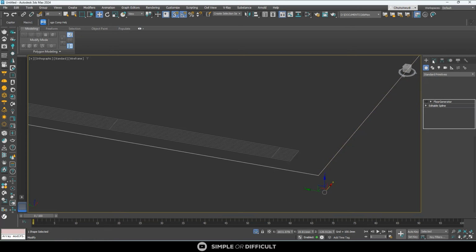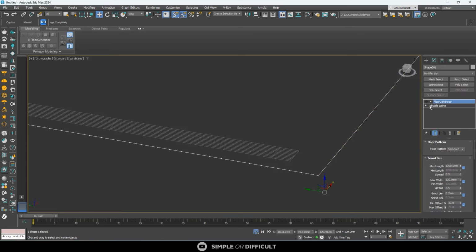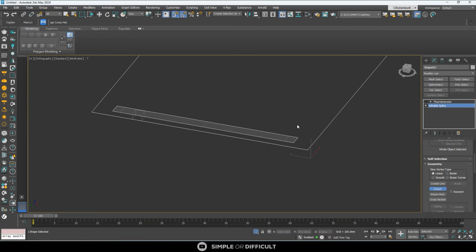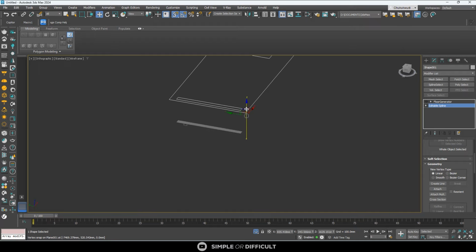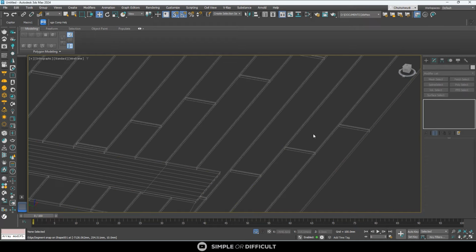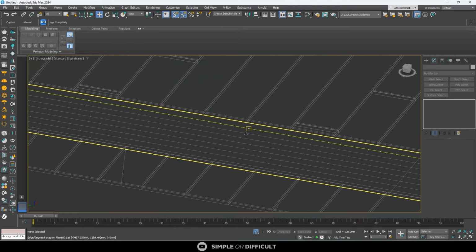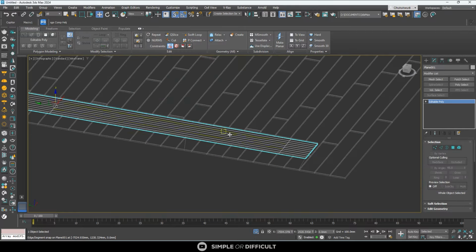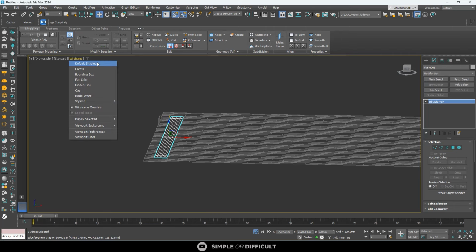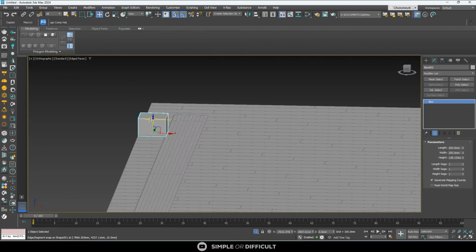Select the initial shape, the one that we have a floor generator modifier on, and then attach this new spline to it. You have to turn off the floor generator and then attach the new spline to it. Then turn the floor generator back on. What that does for you is that it creates an opening in the place where this new shape that we attached is. So when you look at the floor generator now, you're going to see an opening there.